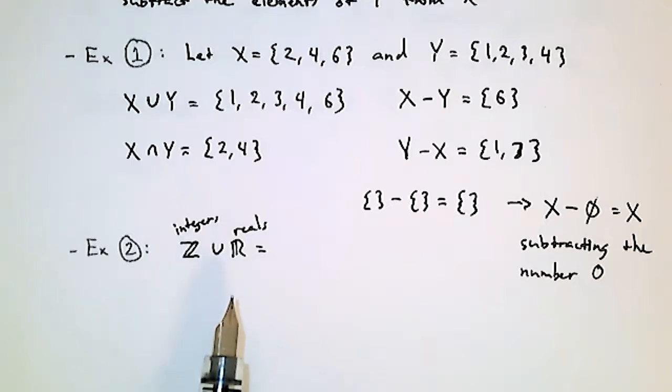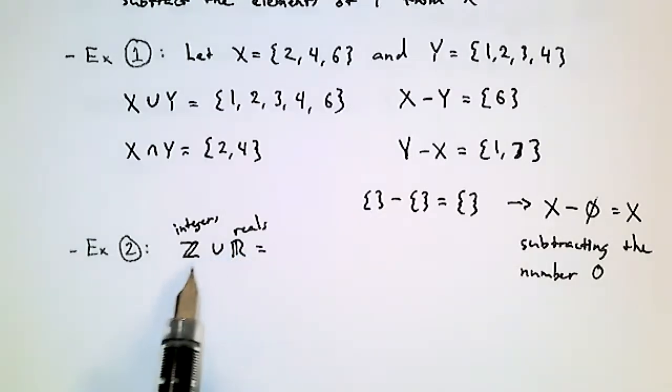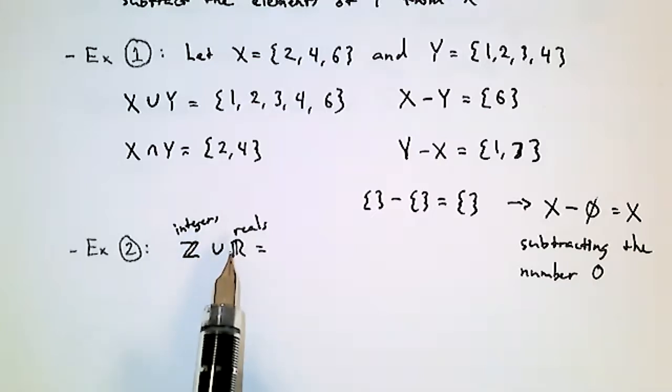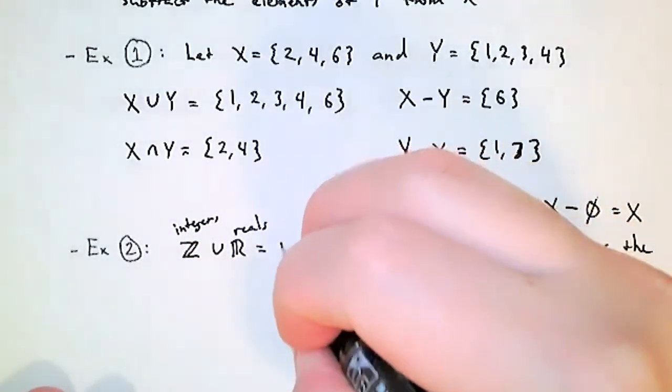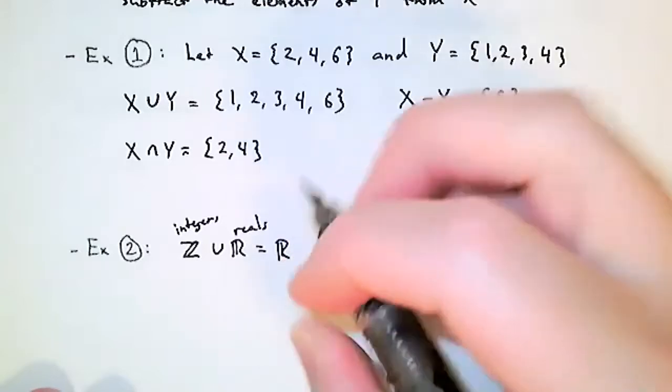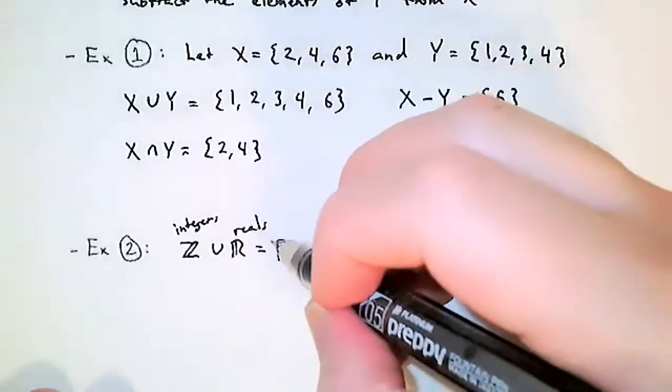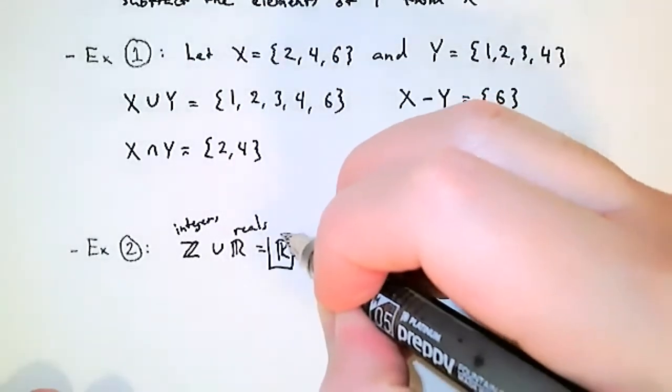Aren't they already the same? So you mean all of the integers are already over there in the real numbers? Yes, exactly. So we're combining elements from the integers that are already in the real numbers. So we're not actually adding anything new. And someone said this in the chat, yeah. It is just the real numbers.